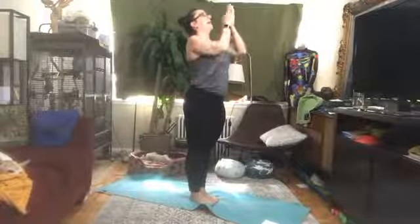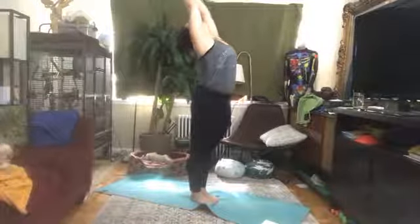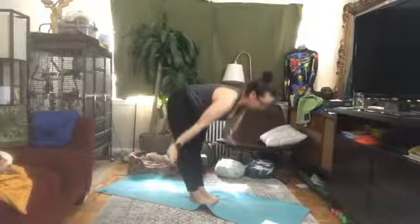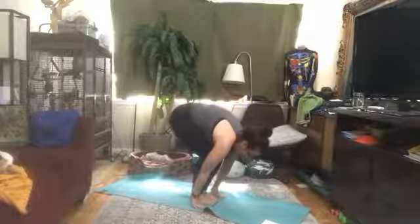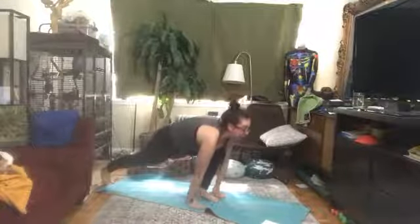Take a deep inhale, send your arms up. Exhale, come into your back bend. Inhale, back up to center. Exhale, belly in tight, hinge forward. Fingers come in line with your toes. Straight legs to begin with. Exhale, bend those knees nice and deep. Go ahead, send your right leg back. Lift your eyes up, look forward in front of you.